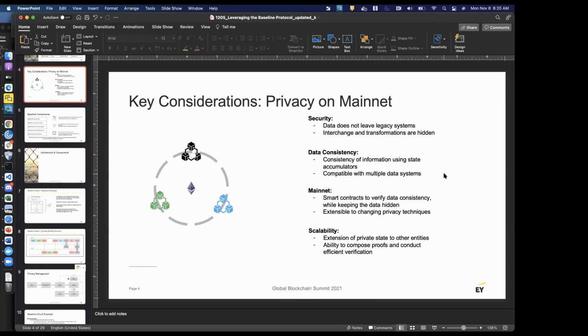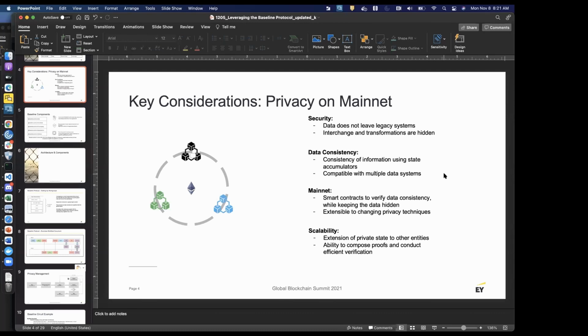And the way this consistency can be maintained is by using some form of state accumulators or some mannerism in which the state of data that any party commits or any party attests to is consistent with any other party that is a consumer of the data or an attester of the data or a validator of the data for that matter.